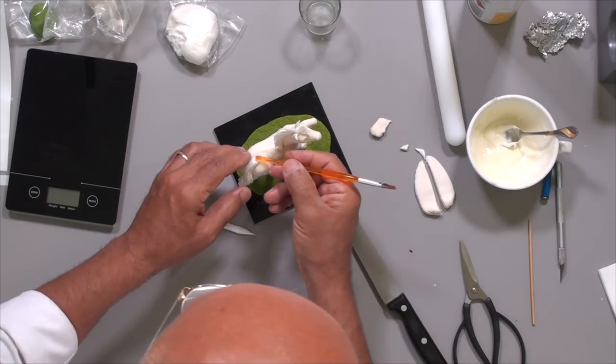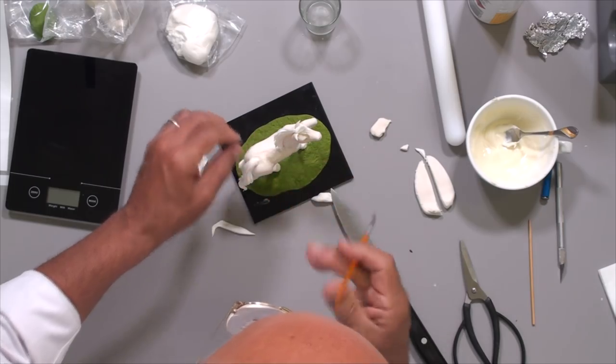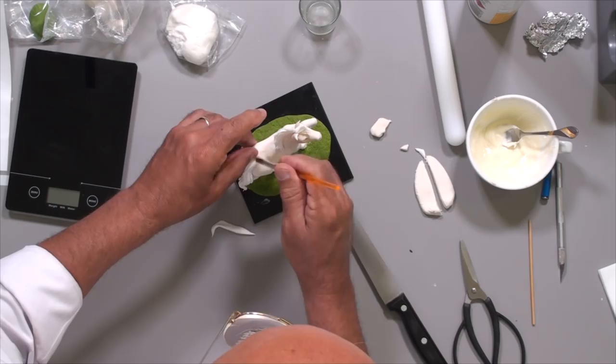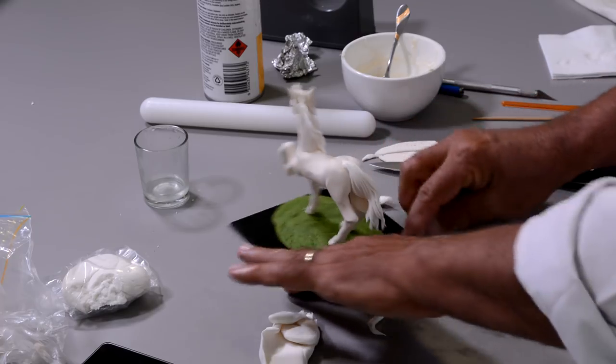As you realize, I didn't use any kind of mold, any kind of special tools. That is already good enough. All right. Can still put a bit of water here to join this part together. So far, so good. So my little newborn horse is already standing, just like in real life. As you know, little ponies always get up a few minutes after they're born. So that is what's happened with pastillage.